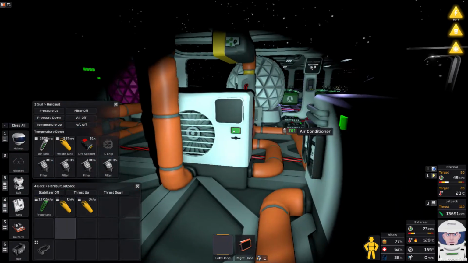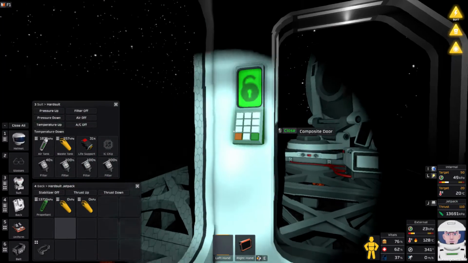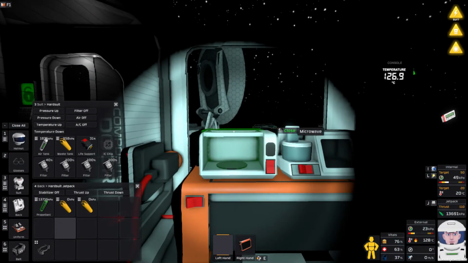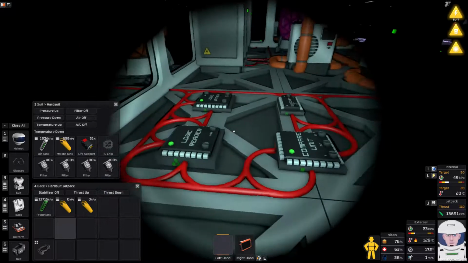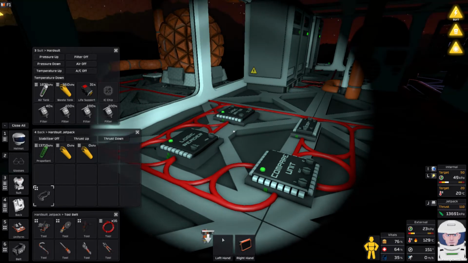So let's turn this thing on. I've got no power. Sun's coming up. Let's shut the door before I make the same mistake again and overheat my base. What on earth? Okay. I really don't want to be capturing outside gases anymore. It's actually time for me to rip this up. I don't need this circuit anymore. So we'll do that right now.